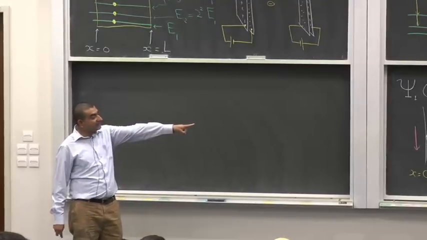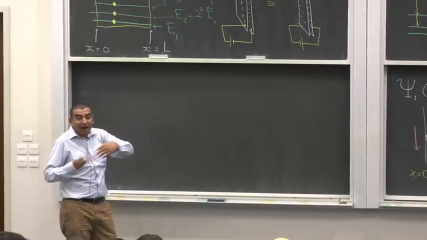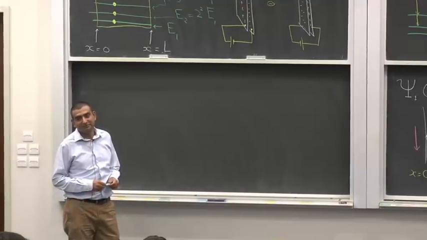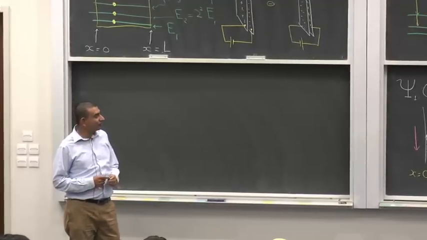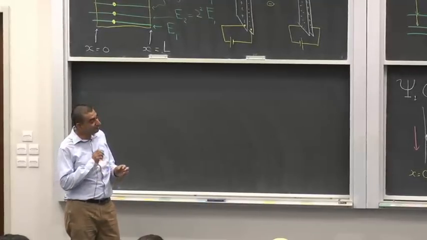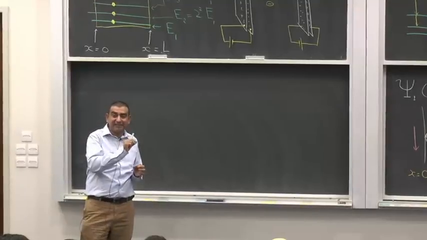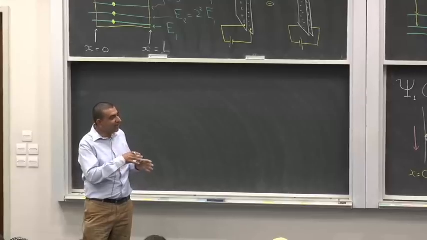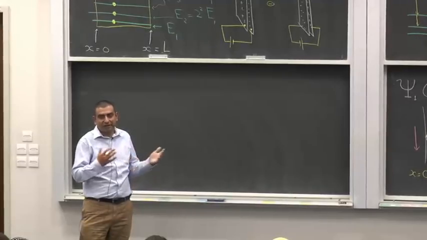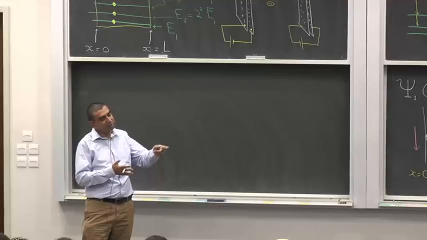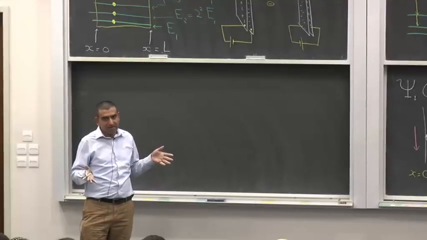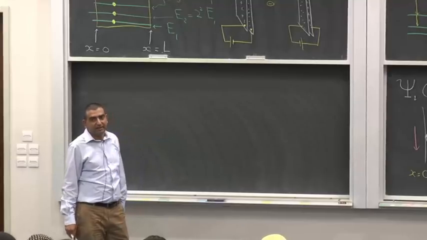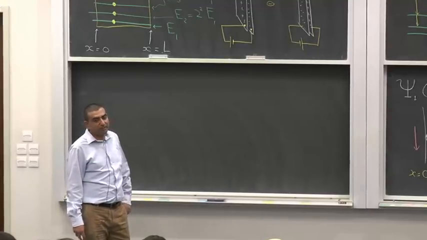Alright, so now we have this superposition. We would like to find out how it looks and how it changes with time. In order to do that, I could plug in different values of time and see what it looks like. Now I can do that on paper or on the blackboard, but it's going to take a lot of time and is very tedious, so I'll show you a computer simulation. But the important thing is that I can look at the probability density. Let's look at the probability density function.